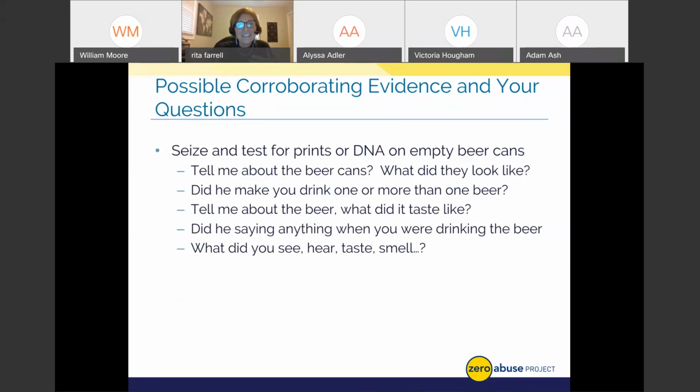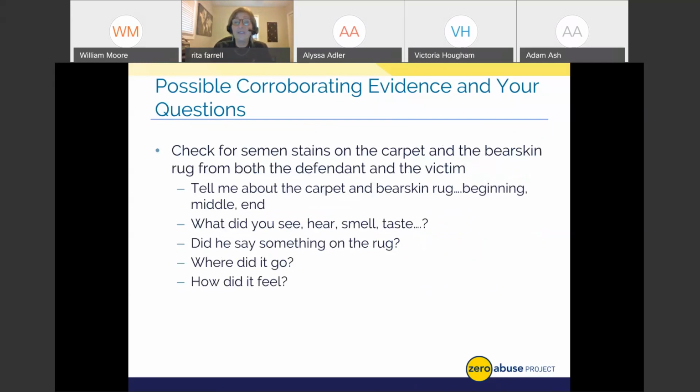And as I'm teaching this today, I'm not wanting it to be kind of in a rote list, right? We want it to be more conversational and organic. I always make my next question based on what the child said, but those sensory questions are so, so powerful. Obviously, we're going to seize the garbage and collect all of the beer cans. Think about the bearskin rug and the carpet, the semen stains. I'm going to tell you, little Lucas, a case study that I did that I think will bring home the polyvictimization screening that you should do. But you're going to ask all about the carpet from the beginning to the middle to the end, not just what the carpet looked like, what color the carpet was. You want to ask those sensory questions.